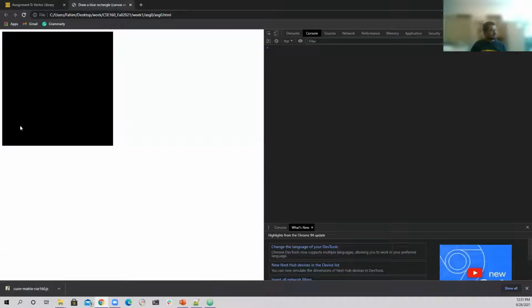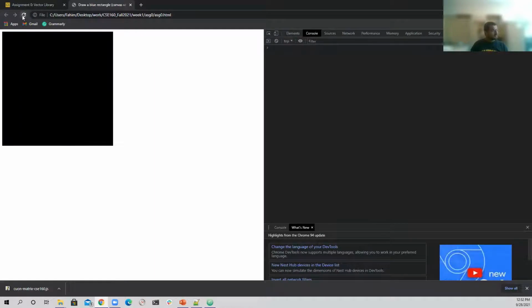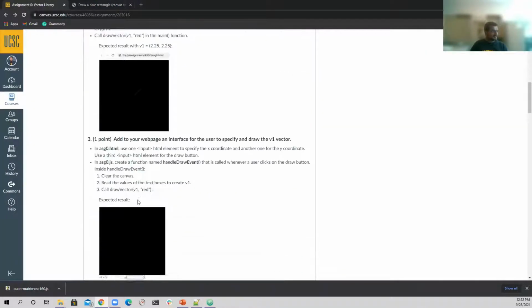Now this is black, where we're going to draw our lines, right? The smarter way of doing this is to use this canvas. I know the width and height of the canvas, so I'm going to use this canvas to get its width, and then use this canvas to get its height. So this is the area where we will draw these lines, right?